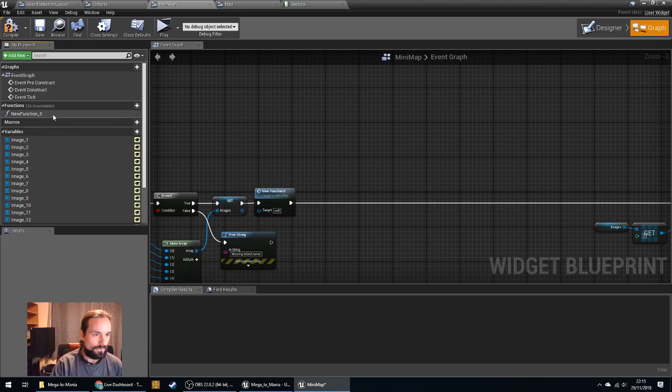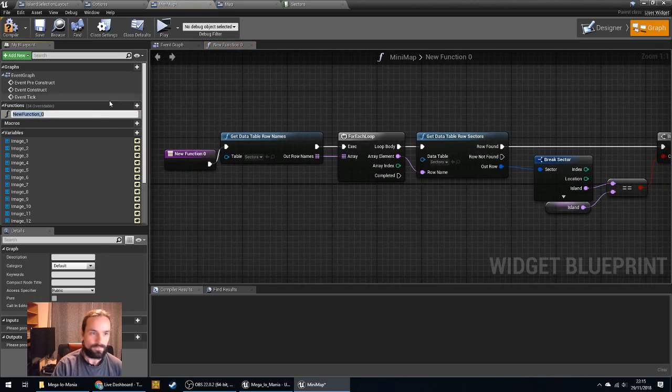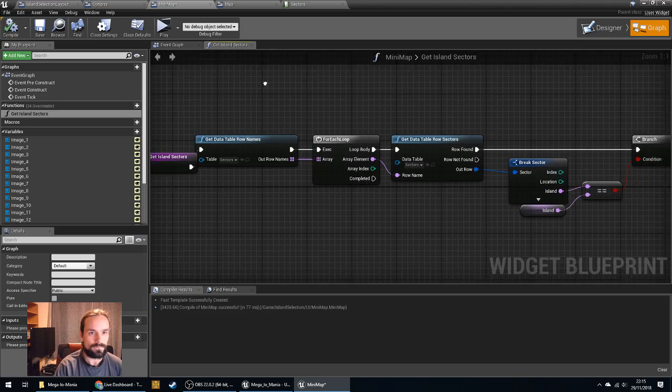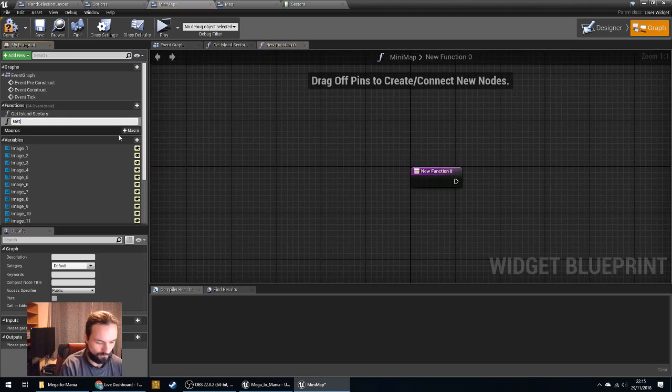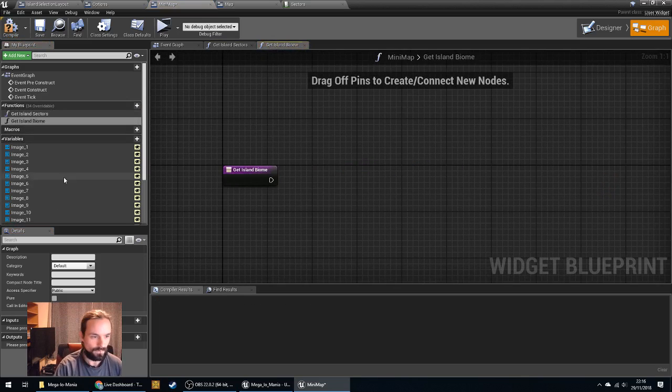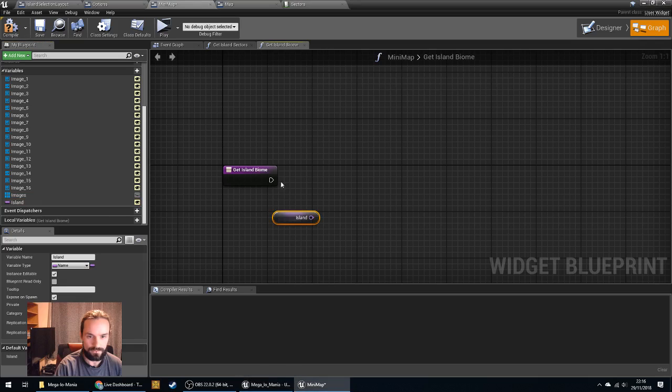So this function will get us the island sectors. And we want another function for get island biome. Should be fairly straightforward.